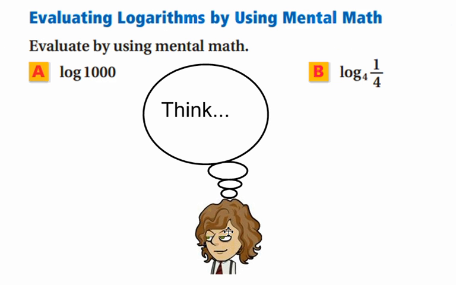So going with that same idea of how this goes from one form to the other, oftentimes it's easier just to think of these logs in terms of using mental math. So if you have the log of 1,000, there's no reason to grab your calculator and start typing things in. You know that that's a base of 10. So if it's base 10, you're really just thinking 10 to what power is equal to 1,000. In this case, that's going to be 10 to the third power. So that's going to give you 3.